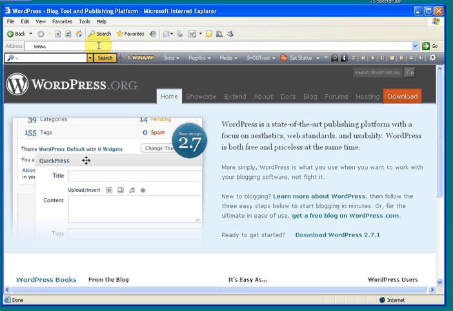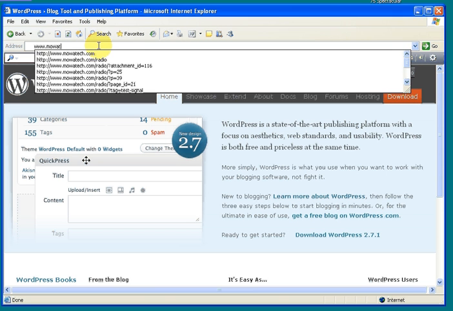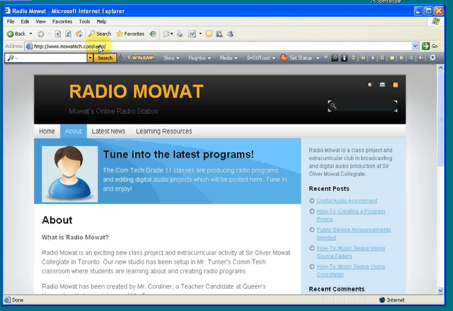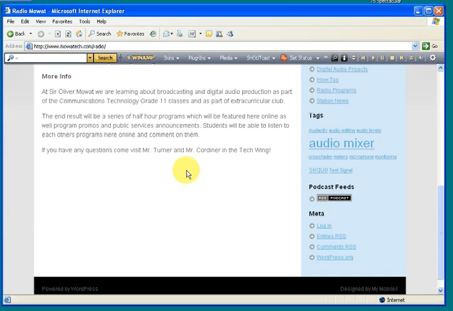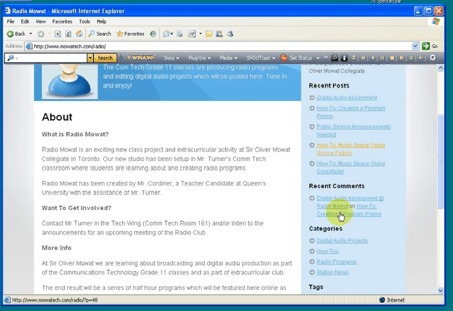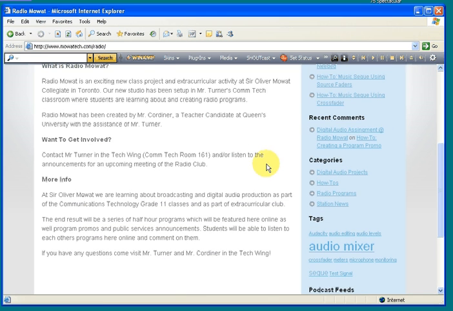So the blog is called moettech.com/radio. Moettech, actually one T in moettech.com/radio, and this is the blog. It's kind of the public side of it, with all the postings and all the programs that are visible here.